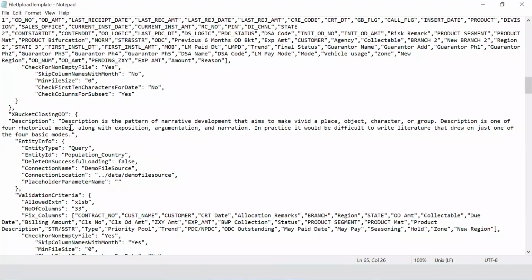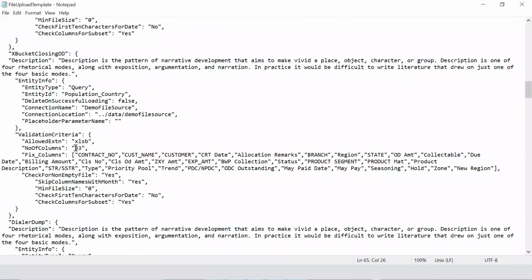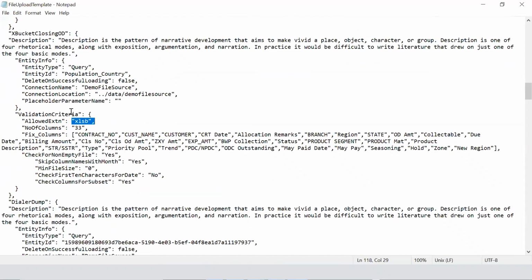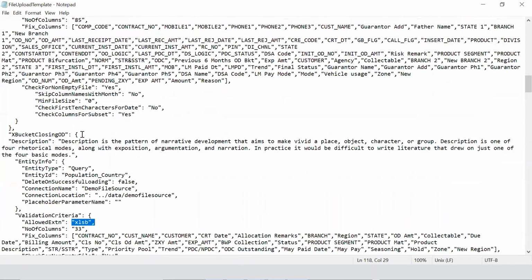So there are multiple templates configured and different descriptions are given. Also some fixed validations we have applied. Also allowed extensions: this particular template will allow XLSB kind of file only to be uploaded on the portal.